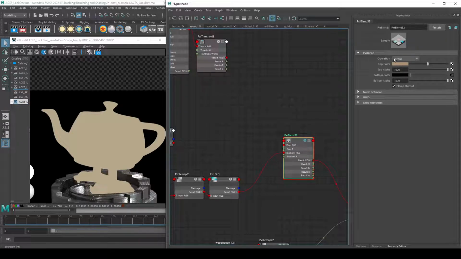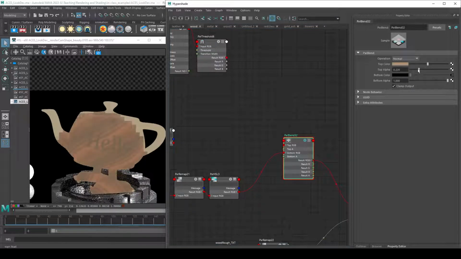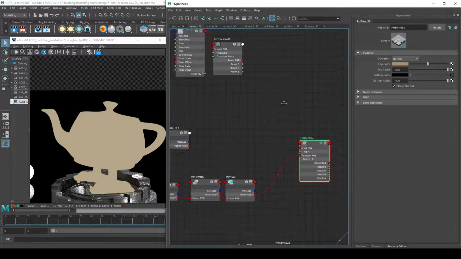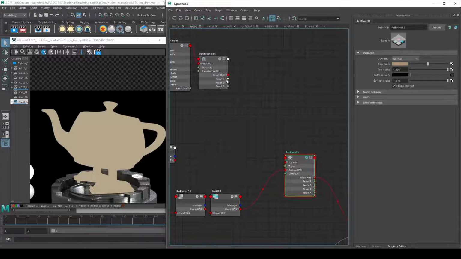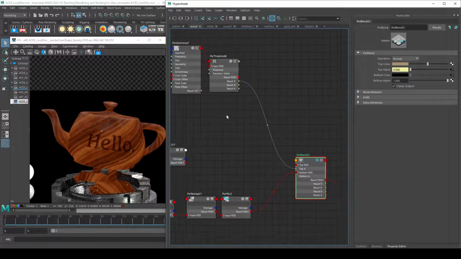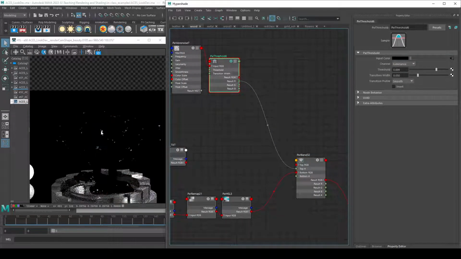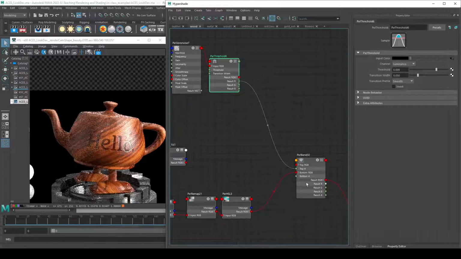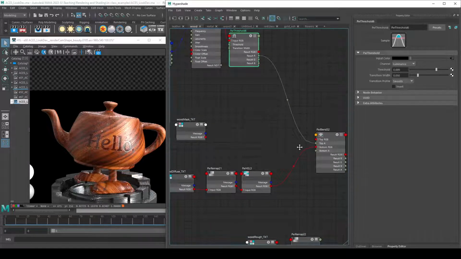With the normal operation on this blend node, whatever this top color or top input is, if it's an image, it's just going to sit on top of the bottom input. If I bring this top alpha down, it turns off that top layer. So I bring it down to 0, now the top layer is not visible. If I bring it up to 1, it's 100% visible. So I'm going to use this output up here as a mask for that top layer. Now, wherever it's white in this texture map, it's going to turn on that top layer, and where it's black, it's going to show the bottom layer. So that's one way I could do it.